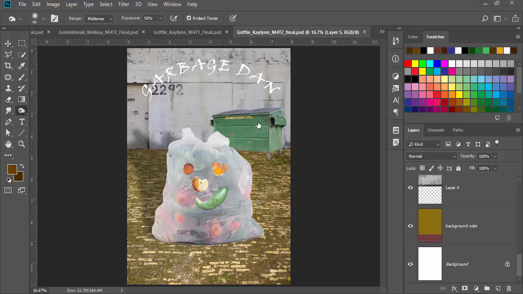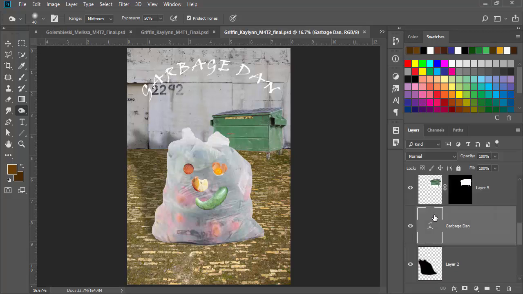Okay, that was smart to add extra stuff like the garbage can and the wall like you have here. Now you got to work on the text a little bit more on this. So now, first of all, the name of the character is Garbage Dump Dan. So we need to make sure all three words are in the thing.